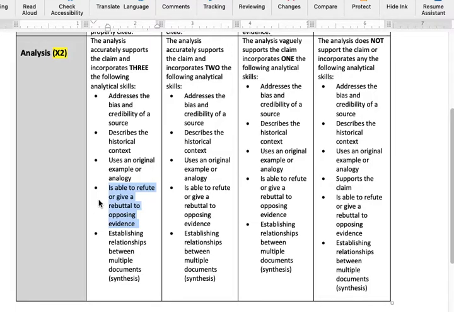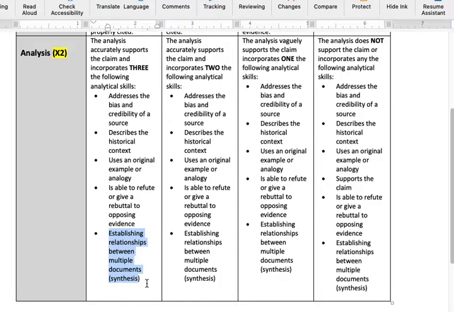blank might be true. Communism did spread. That might be a true statement. However, and then I tell them why containment was successful. Or I could say this. The United States does win the Cold War with the collapse of the Soviet Union. However, and then I tell them why containment was not effective or not the reason that we won the Cold War. And the last one, you're going to establish relationships between multiple documents.